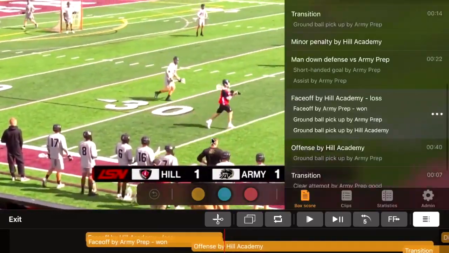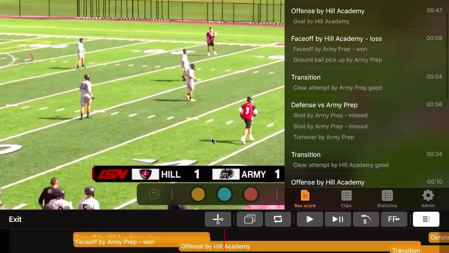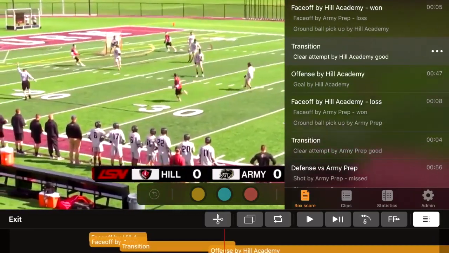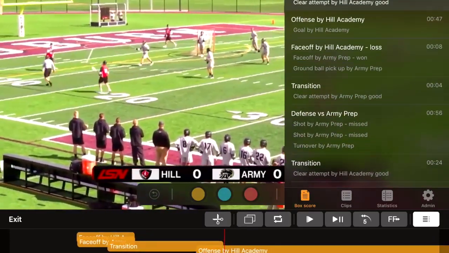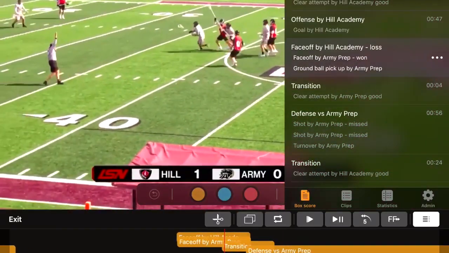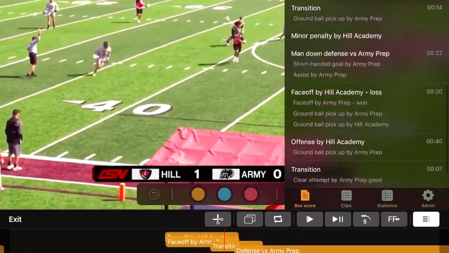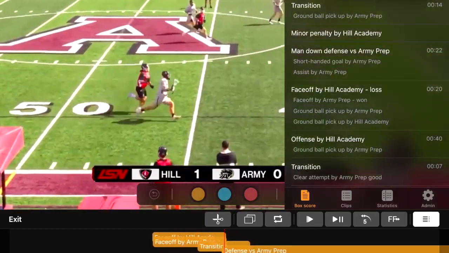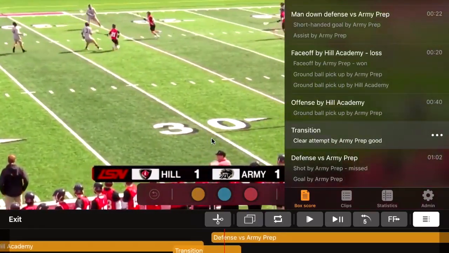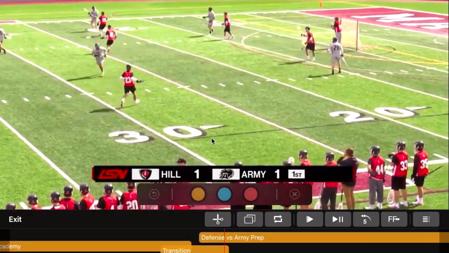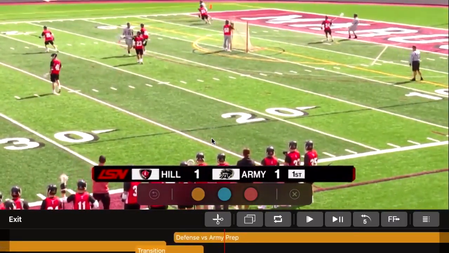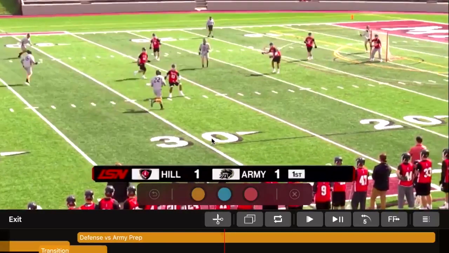Now, like I mentioned, this is a brief overview that gives you the basic outline of what ScoreBreak is. But there's a whole bunch of other things that it can do, whether that's live stream to the sideline. We can have live footage being cut and streamed to your sideline. We also have an excellent practice film breakdown capability where even small programs with a single person can effectively cut down practice film and use that to get better. There's all sorts of things that you can do. This program can do as much or as little as you want it to, depending on your resources.